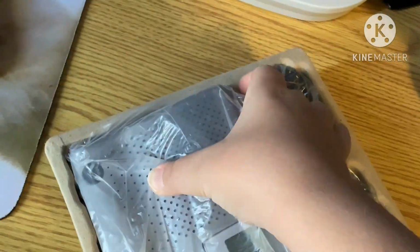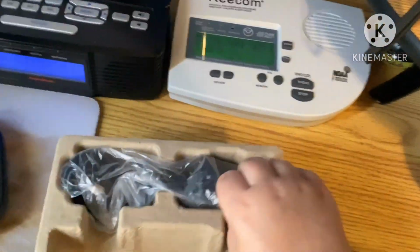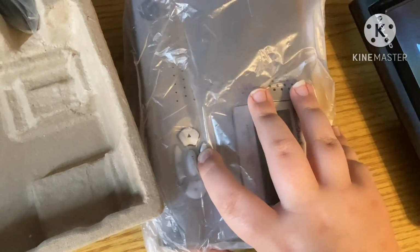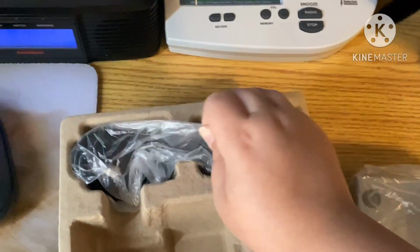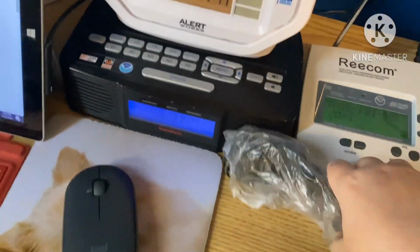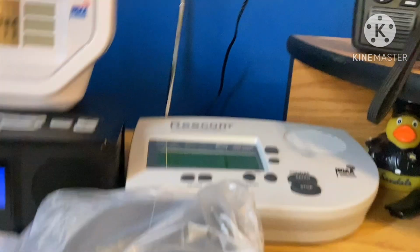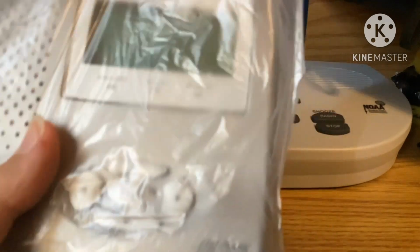Oh my gosh, it's so small. Well, here is the radio. Oh, feels good. AC adapter. Quite heavy, actually. So yeah, I'll put the adapter and stuff over there. And now let's actually open up the radio.